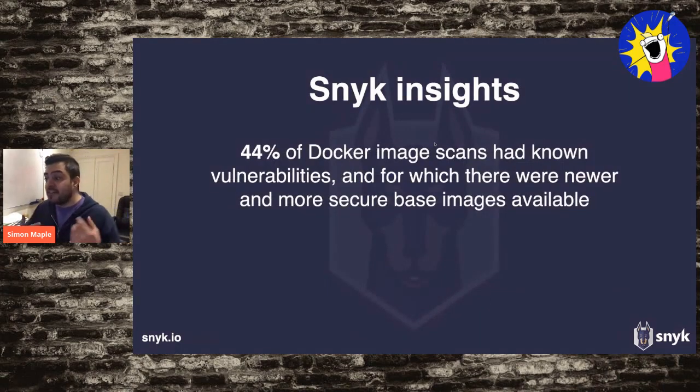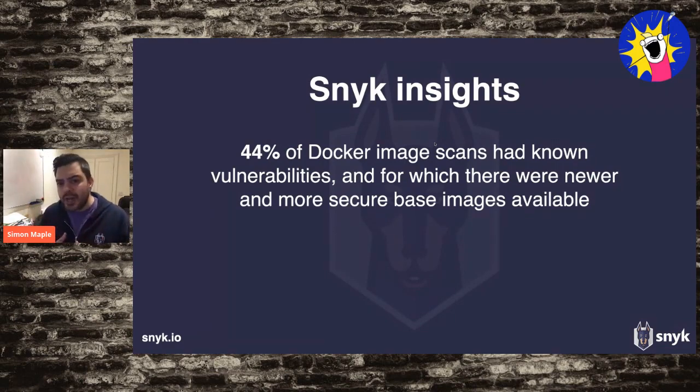So interestingly, 44% of Docker image scans have known vulnerabilities where there were newer versions that had a more secure base image. And this is really interesting because I totally agree with Baruch on the last session, in that you don't necessarily want to constantly stay with latest, because you don't necessarily know exactly what's coming in, and it's one of those kind of hard things to do. But equally, you don't want to be sat on such an old version that you're constantly getting newer vulnerabilities in, and you're just staying on that version without picking up the fixes that exist in the latest version.